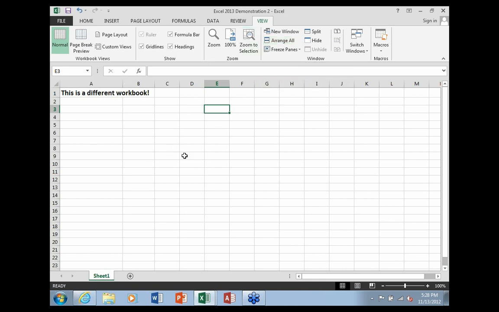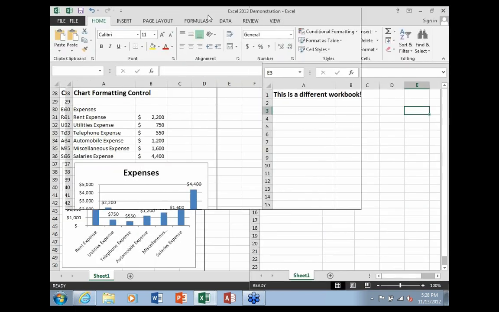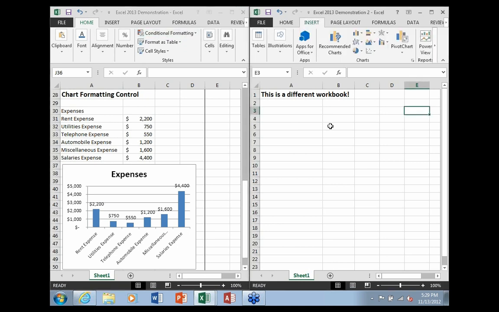All that did was to put the two workbooks still inside of the same Excel window. They still shared the same ribbon. Well, now look at this. You can really and truly snap these to the side of your screen, have two completely different Excel windows, each with their own ribbons. I can be on the home ribbon on one of these. I can be on the insert ribbon on the others.